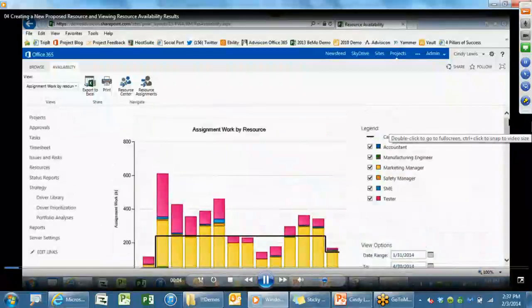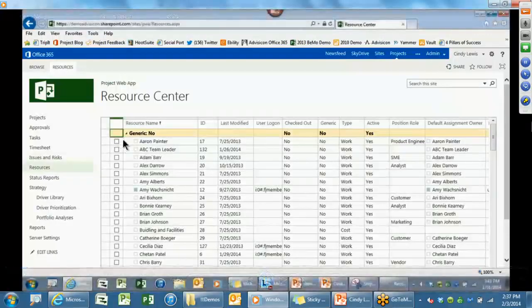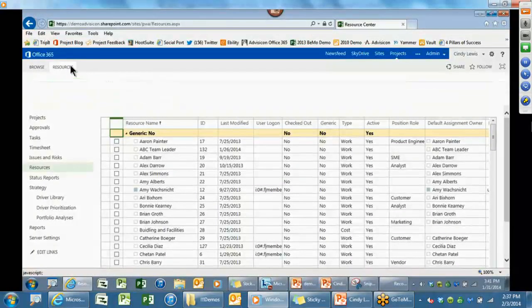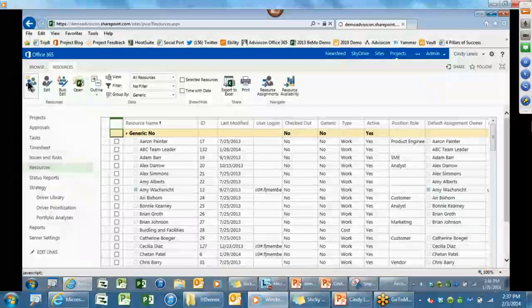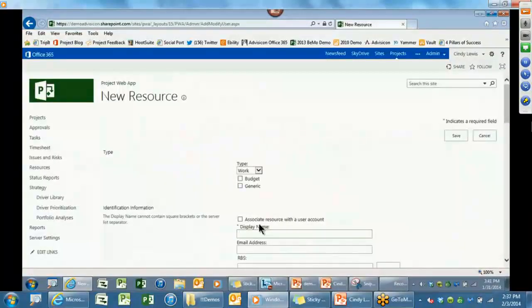And that is a checkbox. If you haven't seen it, that's available in the Resource Center. A committed resource means I want their capacity to automatically reduce because I've committed them. You can set at a high level the resource to be committed, or you can choose at the task level, if you have a schedule, for that resource to be committed or proposed on an assignment.